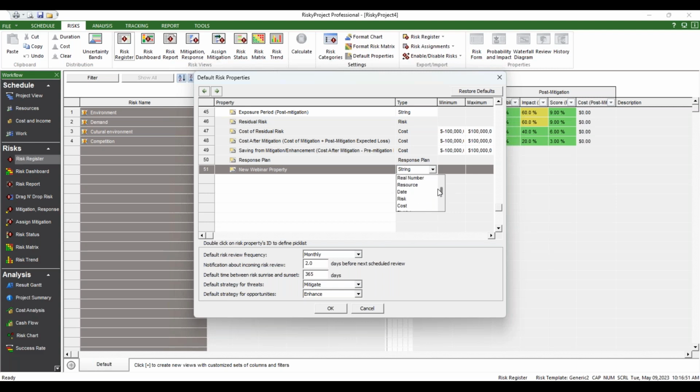If you have a schedule with resources in it, it can actually be populated with those resources for specific resources. Date, risk, cost, there are these other ones. It can be a pick list, or if you want a simple pick list, it'd be yes and no.